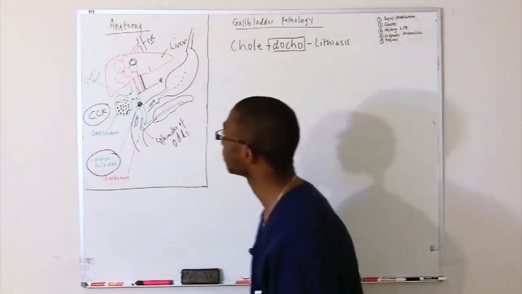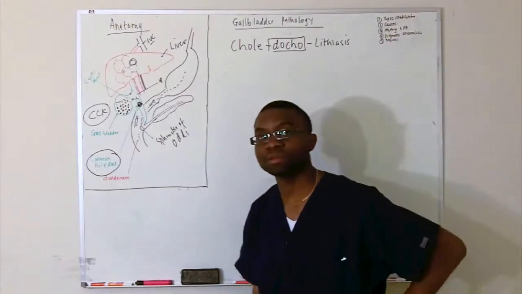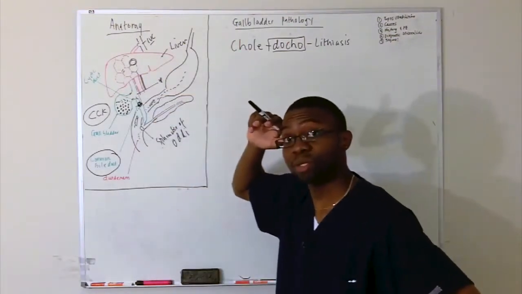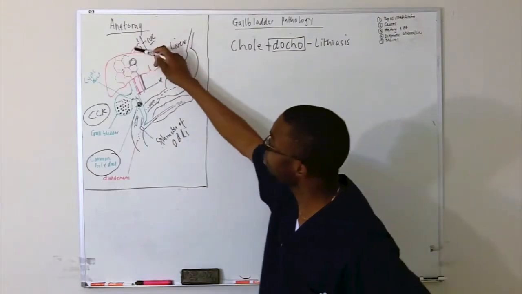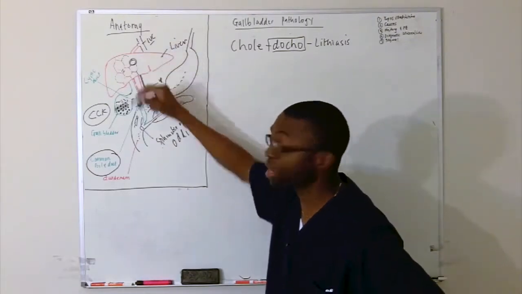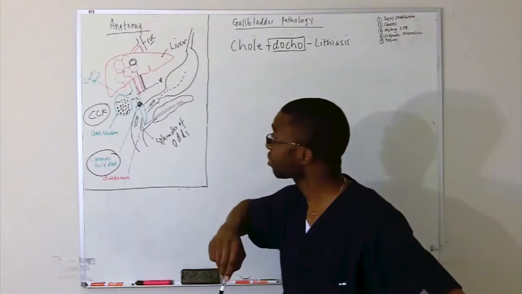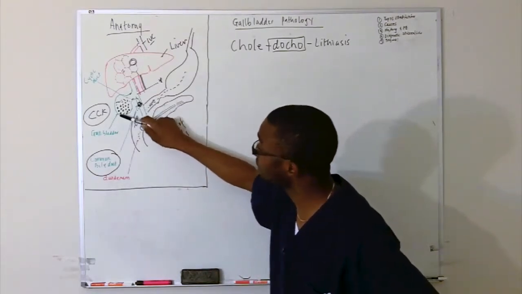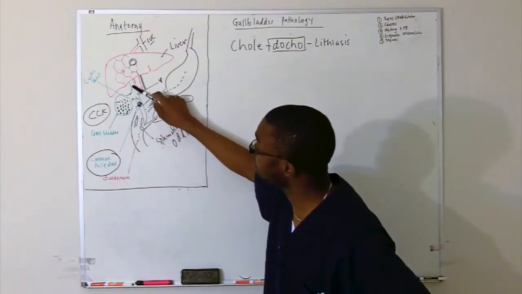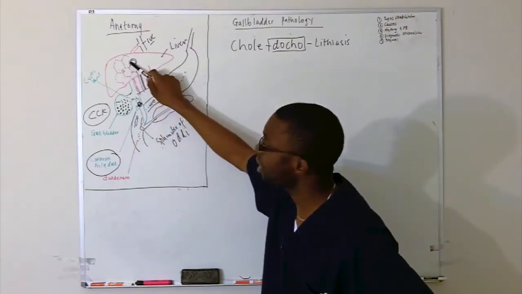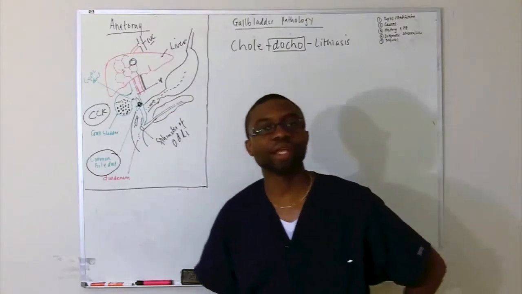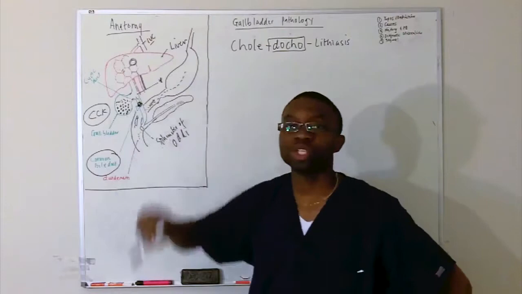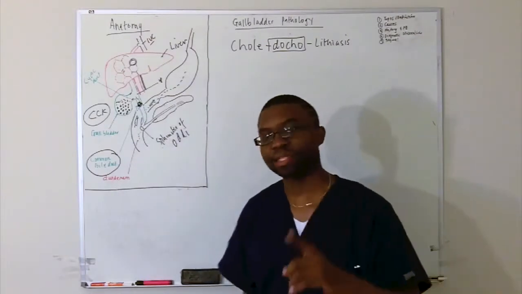Now let's go over the pathology. If you look at the liver, it automatically processes bilirubin, right? Bilirubin has to travel and go inside here. However, when you have a stone obstructing the common bile duct, all the bilirubin starts to back up and back up and back up. Oops! It goes into the central vein. When it gets to the central vein, it goes straight into the hepatic vein, which eventually dumps into the IVC. Now here's a catch.